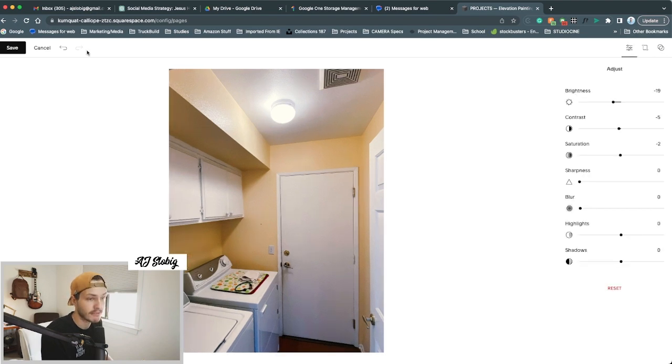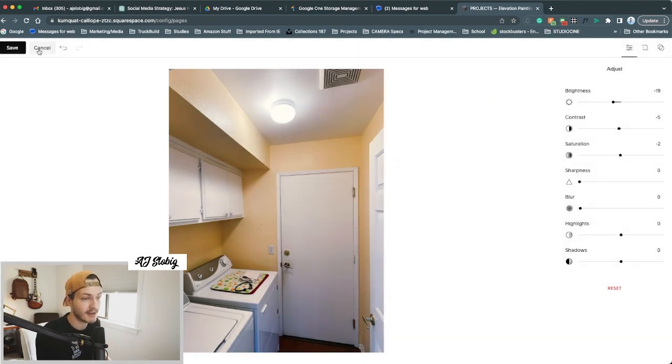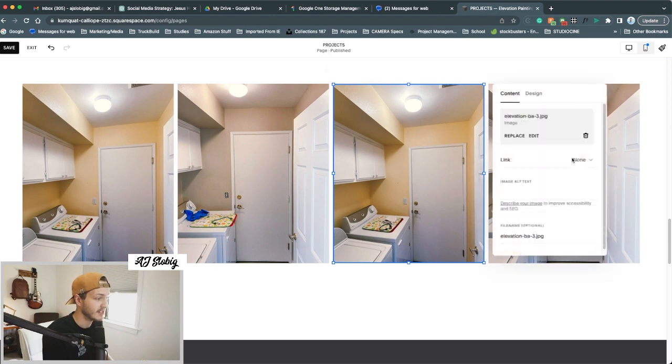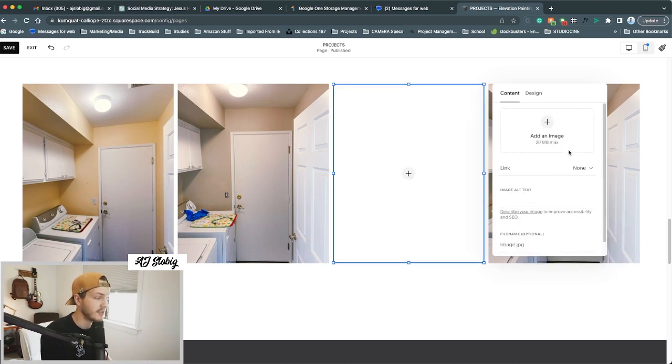But I'm just going to go up here and click cancel. If you made changes that you want, all you do is click save, and then click save here, and it will make a permanent change to those images. I'm going to click cancel because I don't want us to end up with the changes I just made while showing you. Then you can also click replace, and this gives you a couple of options. Let's say we deleted this image with the little trash can on the right. It's going to look like this if you bring in a clean, fresh image block.